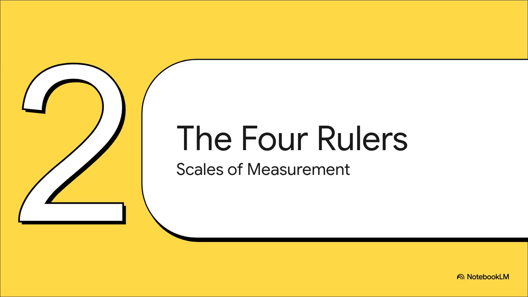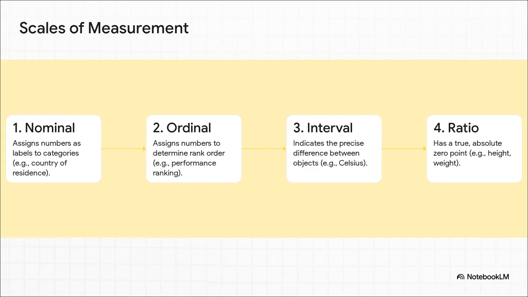But not all measurement is created equal. You should think of it like having 4 different kinds of rulers in your toolkit. Each one is a little more powerful and a little more precise than the one before it. These are the nominal, ordinal, interval, and ratio scales. They actually build on one another, and the type of ruler you choose completely determines what you can say about the thing you're measuring, and even what kind of math you can do with the numbers you get.